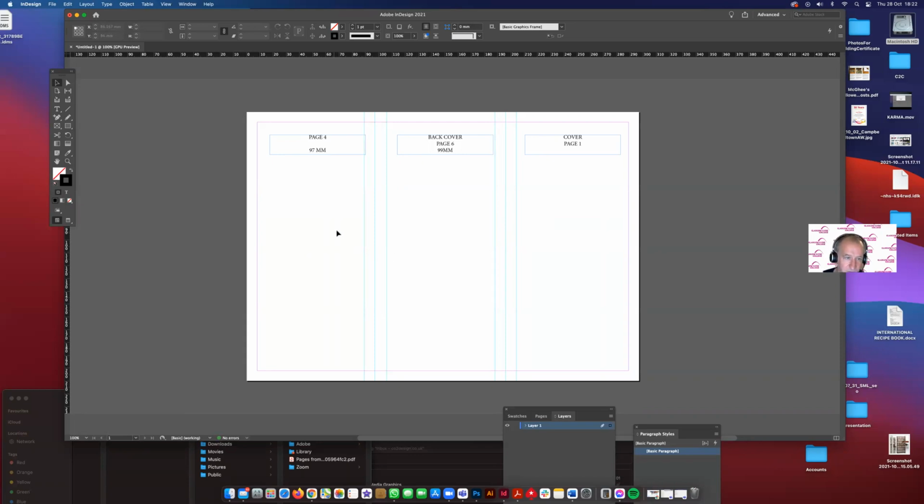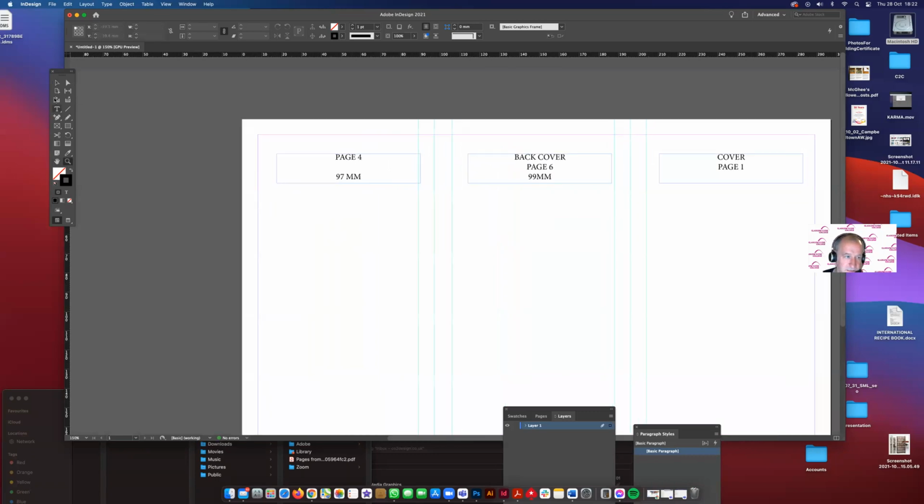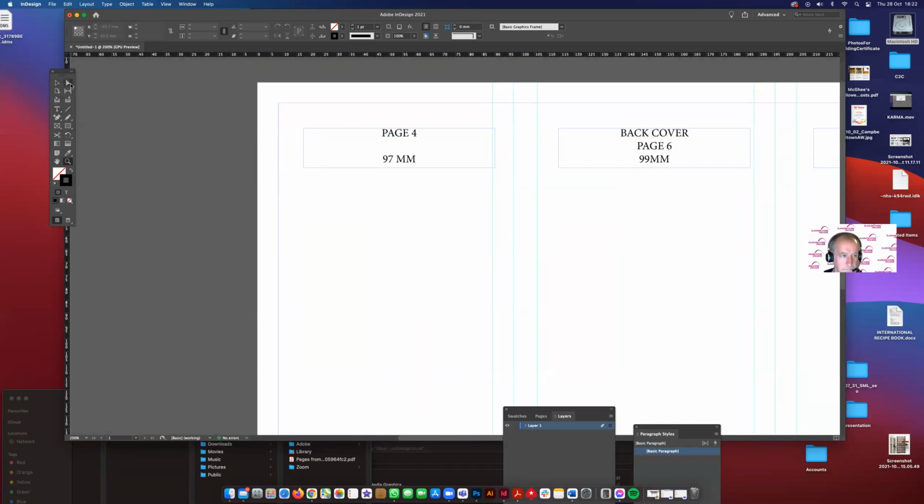That doesn't look right. If I'm looking closely, I'll go closer into it. See, that distance looks slightly wrong. So we see what I've got here, 97. If that measures 97, that should be 89.